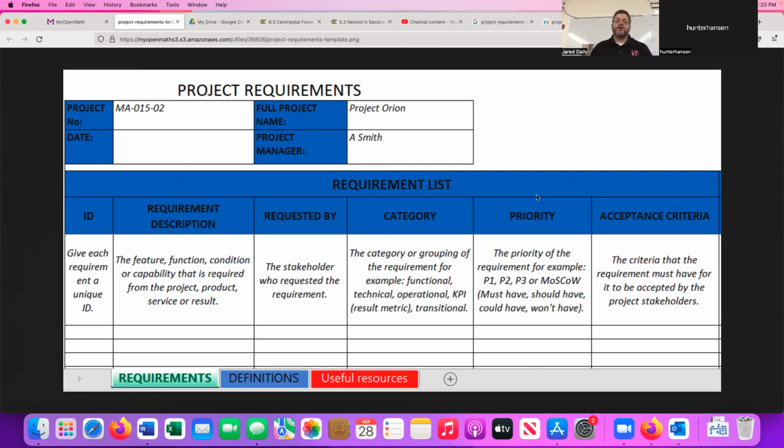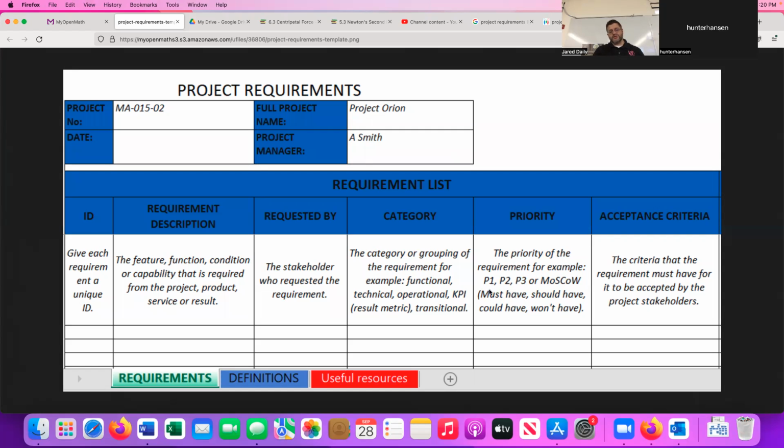But then you have priorities. Some requirements are really absolutely required, and that's a priority 1 priority. Some priorities are maybe not so stringent. They don't have to be there, but it'd be nice if they were there. Or it doesn't have to live up to everything they want, but it kind of needs to be there still. And so you have lower priorities for that. And you can also put it in terms of must have, should have, could have, won't have, right?